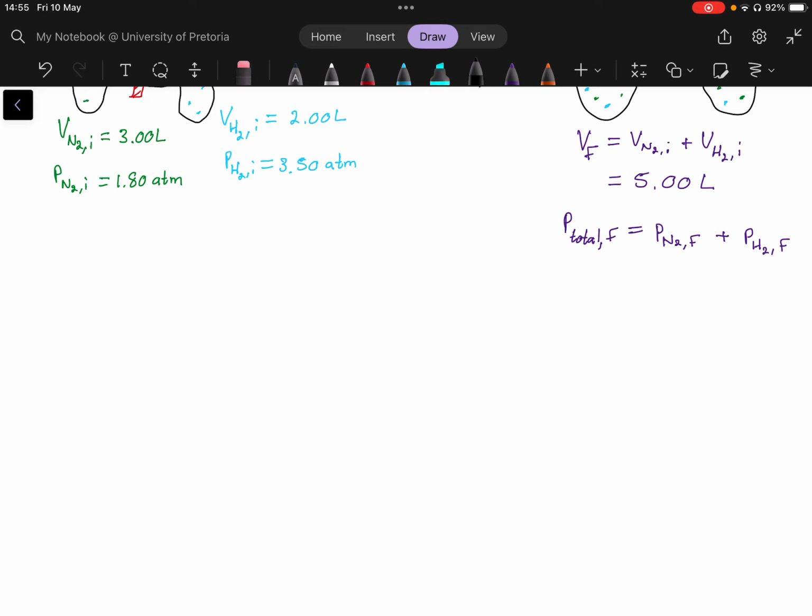And so if we think about the ideal gas equation, PV is equal to nRT, when two of them are constant, when n and T are constant, we know that we can relate these quantities in some manner. So, of course, R is a constant, and T is a constant, and n is a constant. That means the product of P times V must be equal to a constant value.